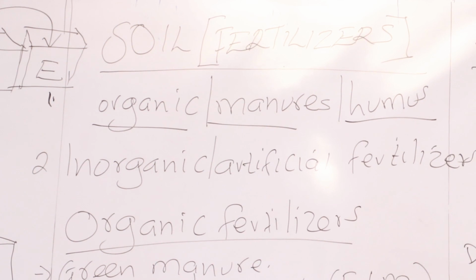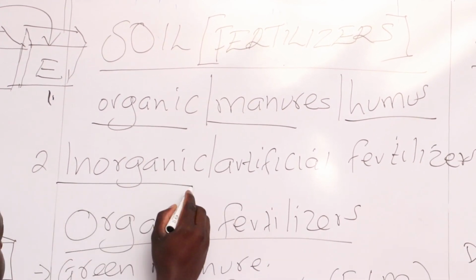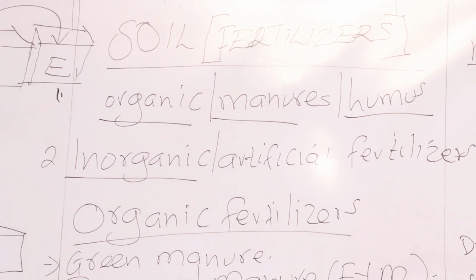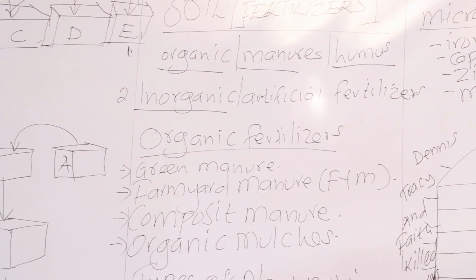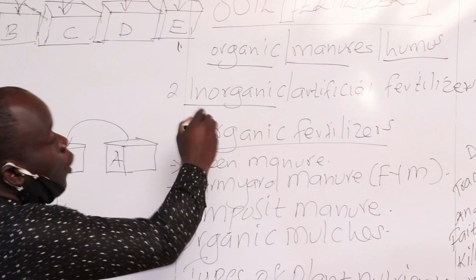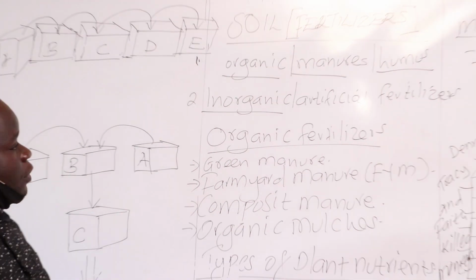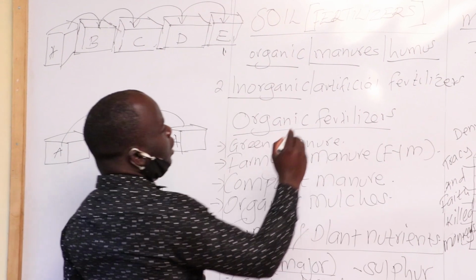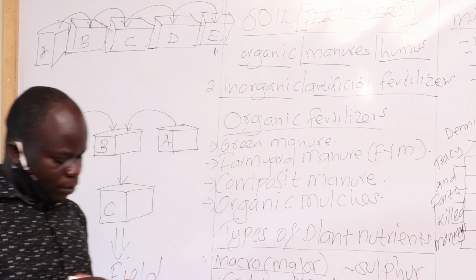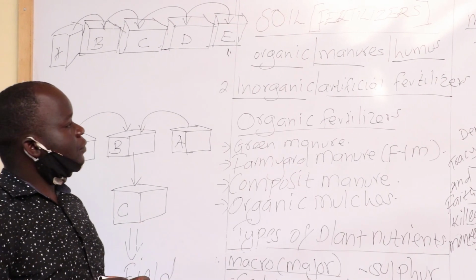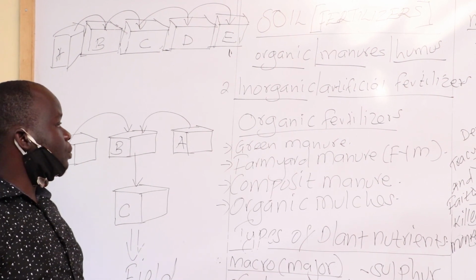Apart from that, we have got the second type of fertilizers. We have got inorganic fertilizers. From the word inorganic, this one we cannot prepare. We get them from the specified shops. Actually, we can also call them chemicals. They are chemicals that we can add to the soil to improve the soil fertility. You can as well call them artificial fertilizers. Artificial because we cannot make it for ourselves. We have to get it. It's made from the factory, and then we buy them from specified shops.